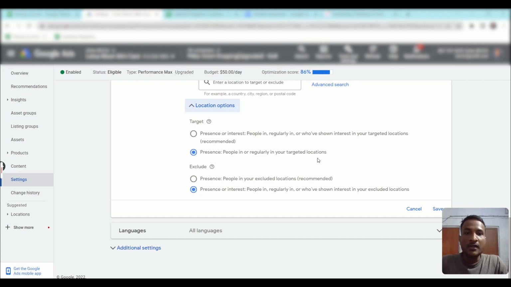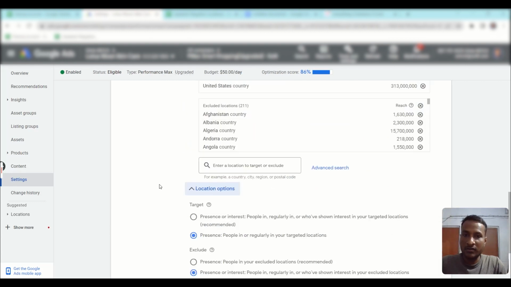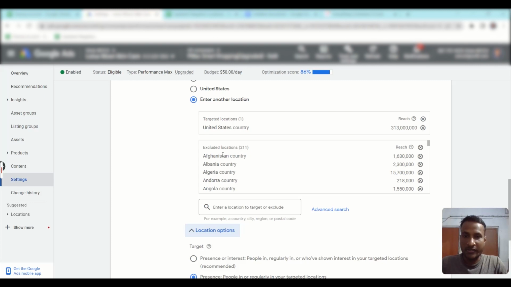It will reduce almost all the traffic coming from other locations, but sometimes you can even see some bad traffic inside that location. To remove those, you also need to exclude other locations, other countries, through targeting exclusions.